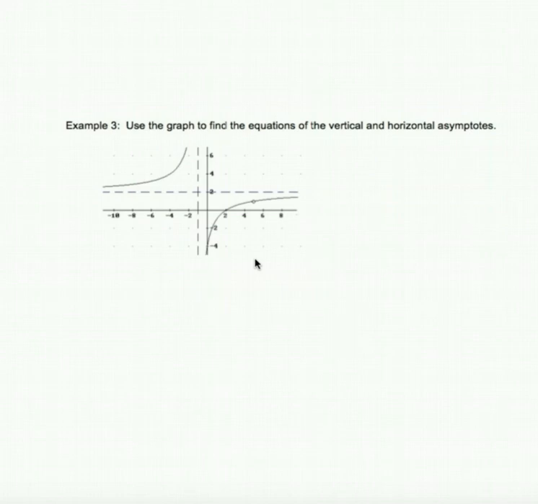At the beginning of the notes, I gave you a few sketches talking about what a vertical asymptote looks like and what a horizontal asymptote looks like. Now we're going to look at this graph and pick out the horizontal asymptote and the vertical asymptote. Now these solid curves here, this first solid curve in the second quadrant and this other solid curve in the fourth quadrant, those two pieces make up the graph of this function. Okay? And now these dotted lines, we have a vertical dotted line and a horizontal dotted line. Those are my asymptotes.